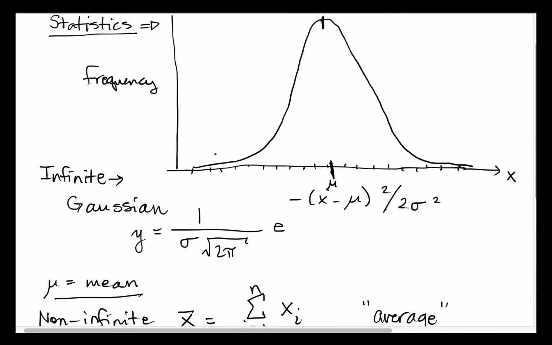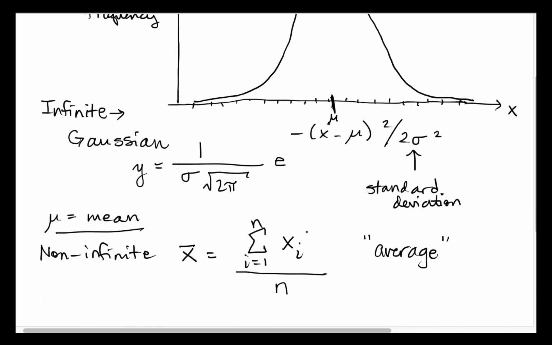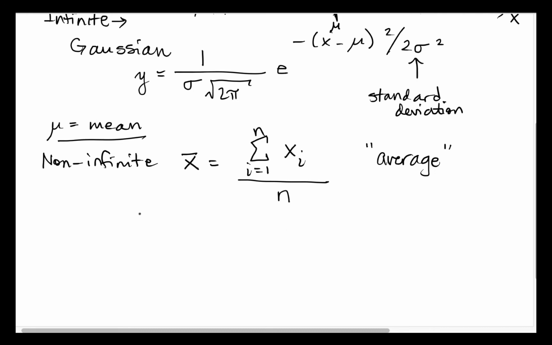So sigma is called the standard deviation. And we're going to look at the mathematical part of that as well. But again, since we're never able to work with infinite sets, we're going to go ahead and use the notation for the non-infinite set. So just as x bar is our non-infinite set notation for an average, lowercase s is our notation for a non-infinite standard deviation calculation.